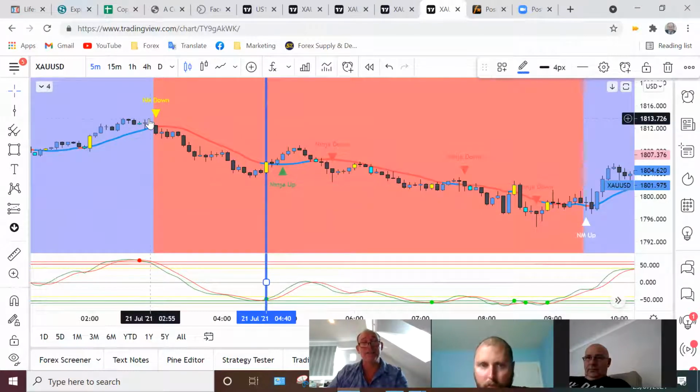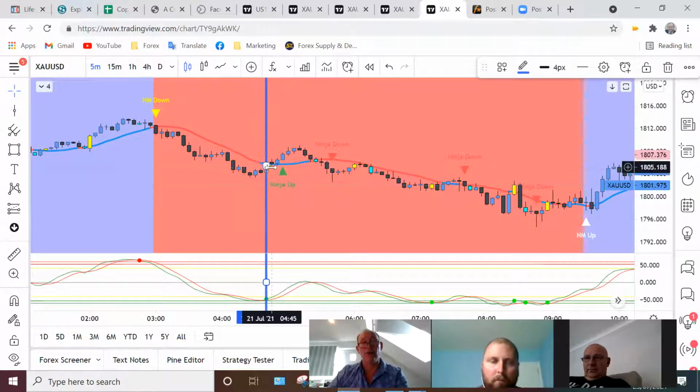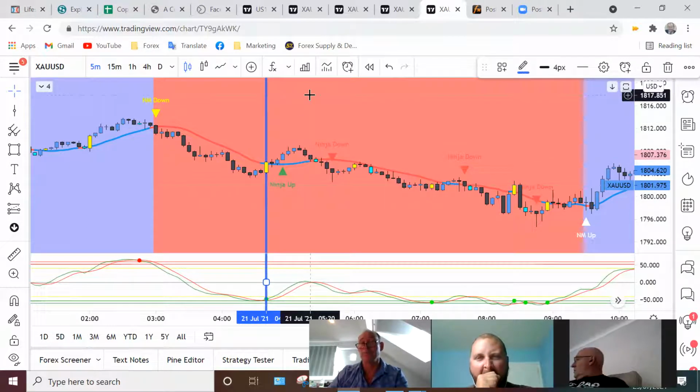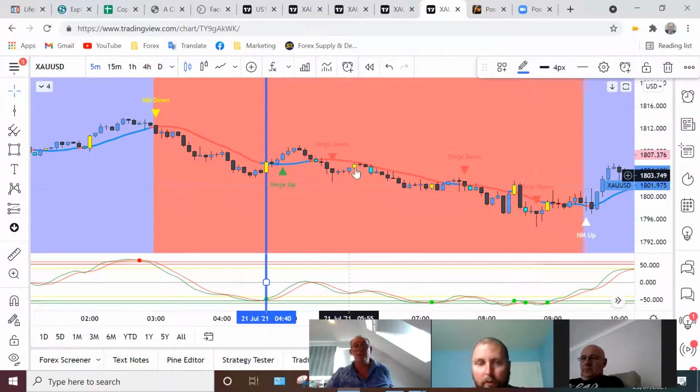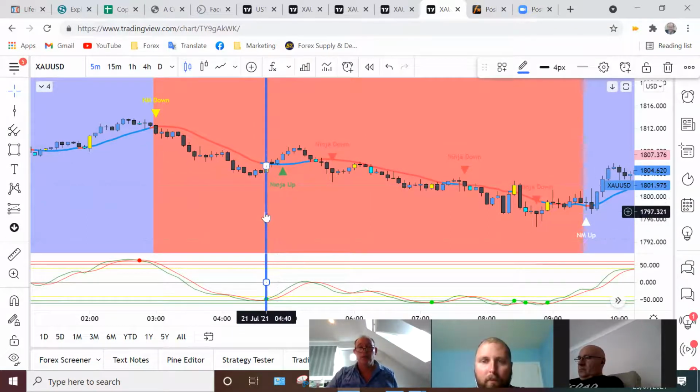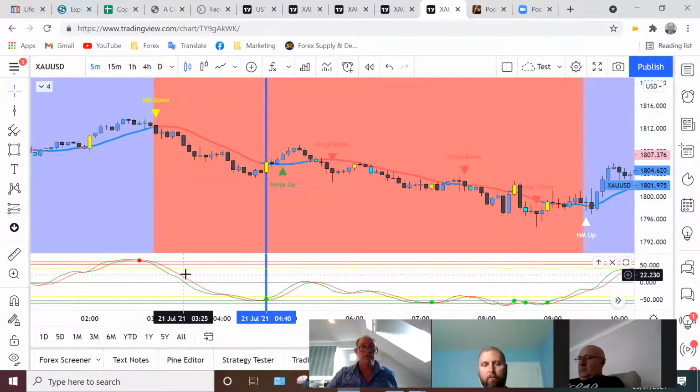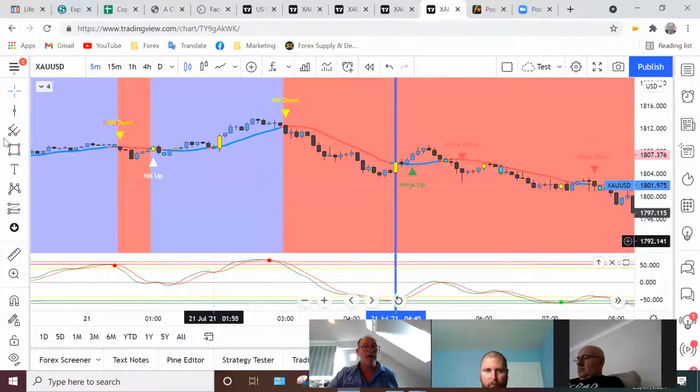Although I was in the trend, let's say I was in this trade. In the trade, exit the trade if I wanted to, because we don't know how far this might turn into a blue zone. But if I had the patience to stay with it, stay in, and just write it down. Or you could just re-enter on the Ninja Downs if you wish. So let me take it along to a different one.